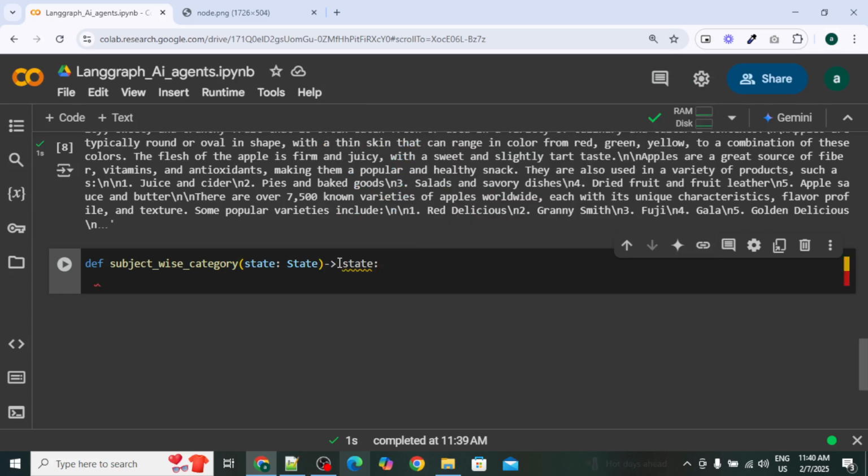Now with the help of this state, whatever keys we have created above inside the class, like quotient and some more keys, we can access all of those keys inside this. Okay, now let me copy paste the prompt.